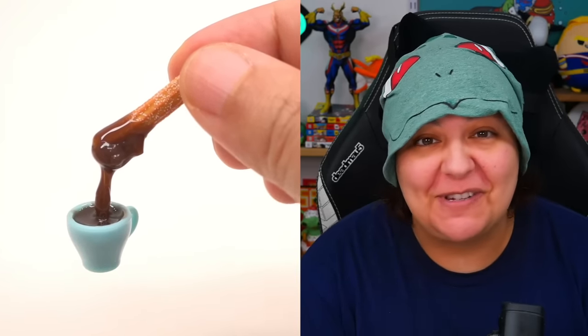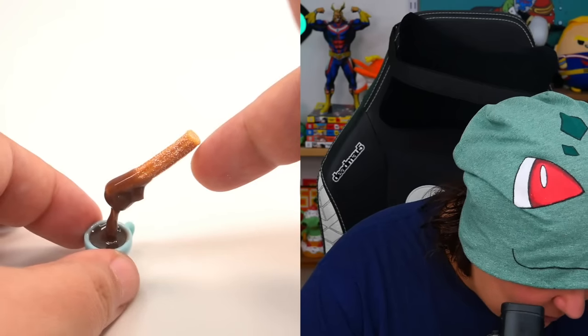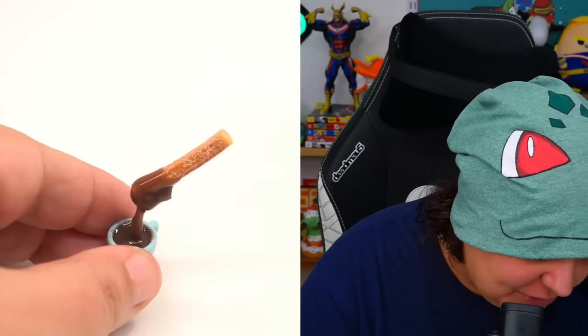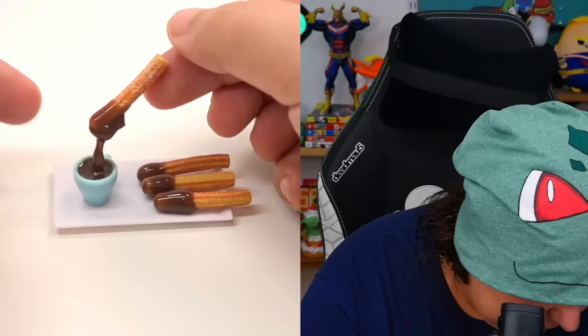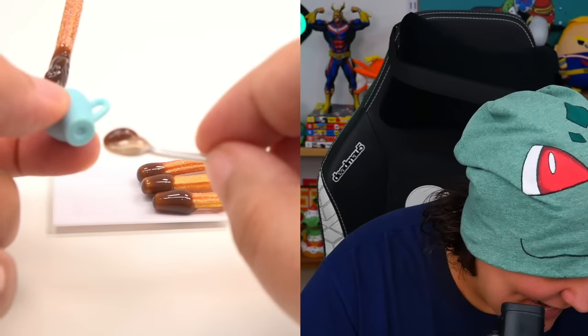We do have a sufficient amount of resin. But now I forgot there was another issue with sculpting. Gravity. Because if I put it down, I have way too much weight going on backwards. So it just falls. So what we're going to have to do is glue it onto the plate. So we're just going to have to decide which way we like it most. And I kind of like it this way, like that. I think that's cute.